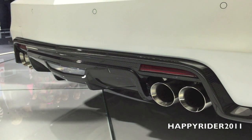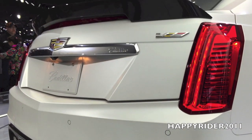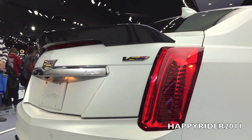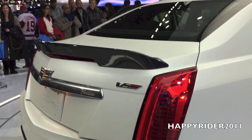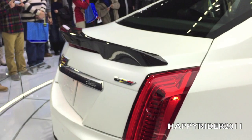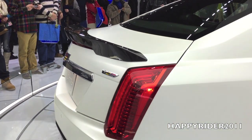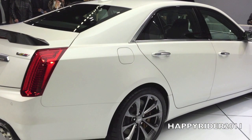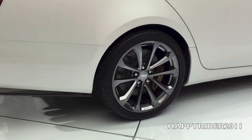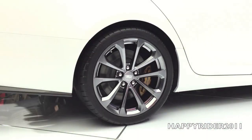We've got the carbon fiber hood, which comes standard with this vehicle. Everyone's looking at this paint color — it is crystal white with a matte finish. Cadillac is doing a matte finish on this amazingly special V-Series. Getting back to that beautiful carbon fiber package: you're going to get the standard carbon fiber hood with extra trim on the splitter in front of the car, all the way back to the spoiler.